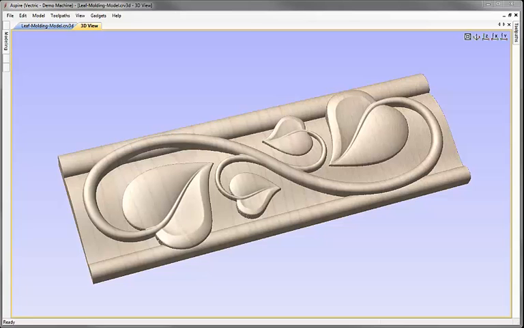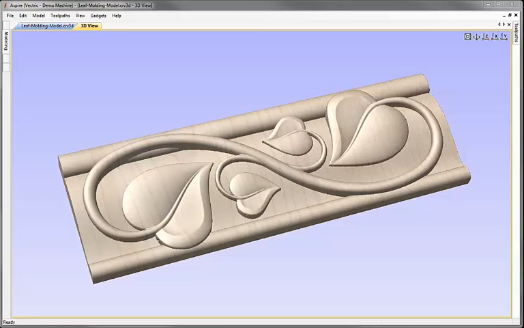In this video, we're going to take the vectors we created in the first section of this tutorial and build the model that you can see on the screen. Going to start with the 2-rail sweep tool to make our basic moulding. Then we're going to use Create Shape for the leaf, the Extrude tool for the stalk.